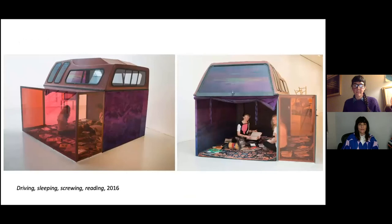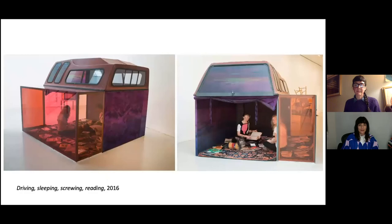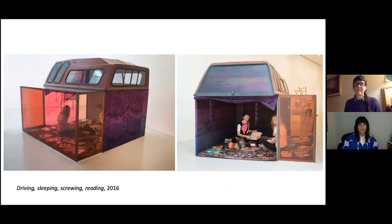Some of these works that we're looking at point in the direction of "Here," and another work of yours that is its companion, I would argue, is "Day Trip," which was exhibited at Art Lomi, acting as a kind of pavilion for things to happen — including musical performances. Can you talk about how you made this transition from these self-contained sculptures with architectural elements that sort of imply but do not literally invite the engagement of a human body, to works that actually do invite our participation?